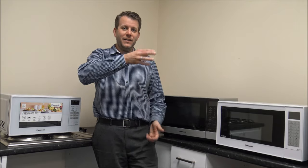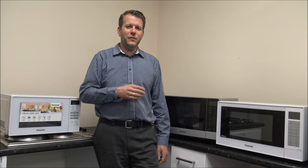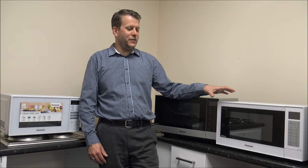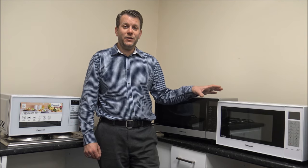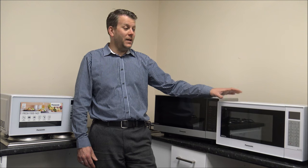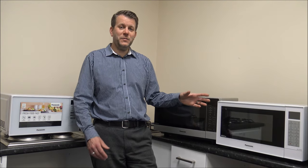The next choice is a microwave and grill. The main advantage of that is if you're cooking something like a jacket potato, as well as cooking on the inside, combining it with the grill gives you a nice crispy skin on the outside. They tend to be less popular nowadays because more people are going for the full combination ovens. With these combination microwaves you've got the microwave, oven, and grill all three in one. The main advantage is you can actually bake in there — you could cook a roast chicken. Some people are actually replacing their oven with a combination microwave, which can free up space for another appliance.